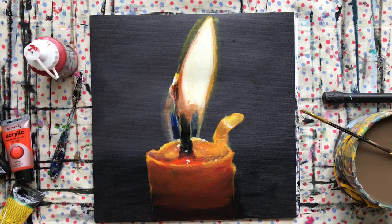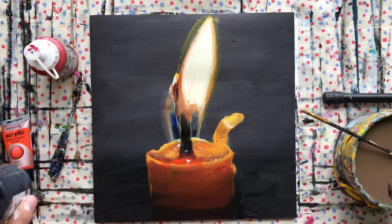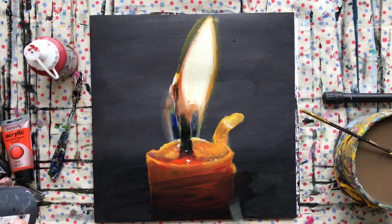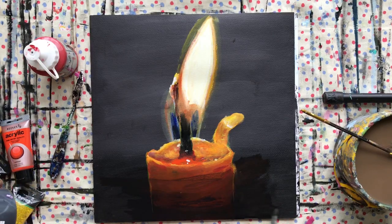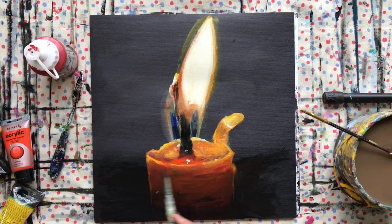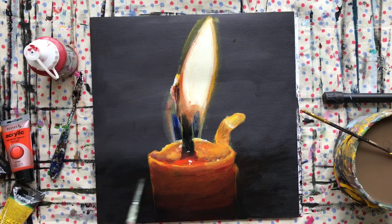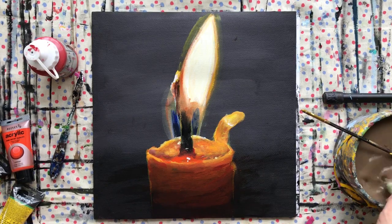So now, okay, let's glaze, guys. I'm gonna get my black. Okay, get your black and use a lot of water and glaze the bottom portion of the candle. Just glaze it. We're not painting over what we already did. We're just trying to make some suggestion of absence of light, without, however, removing the paints we put on the canvas. Okay. Wash your brush out.